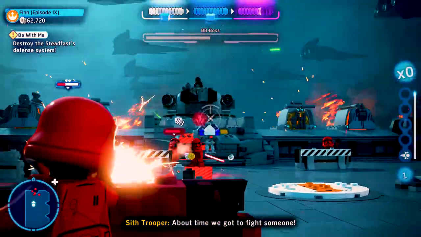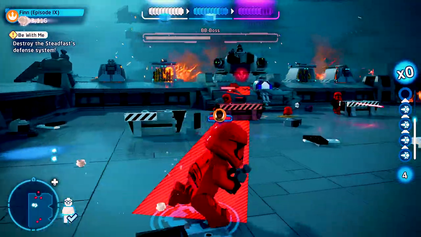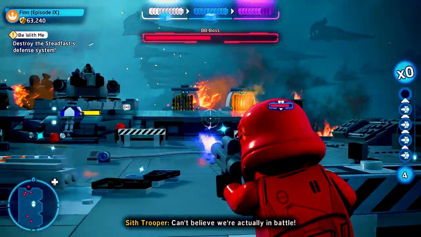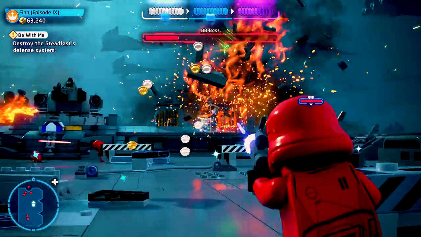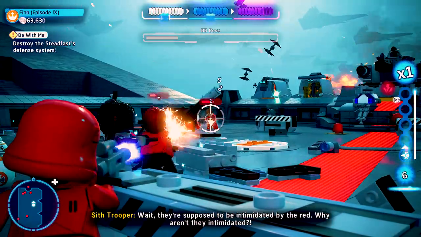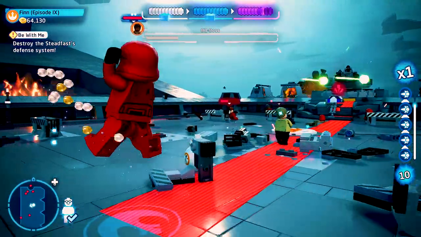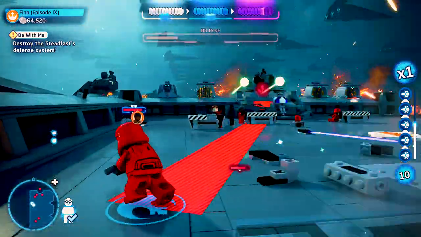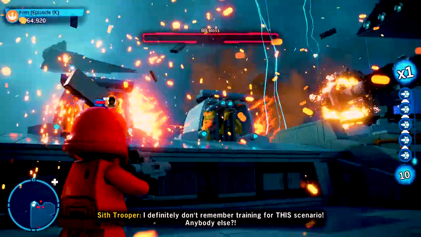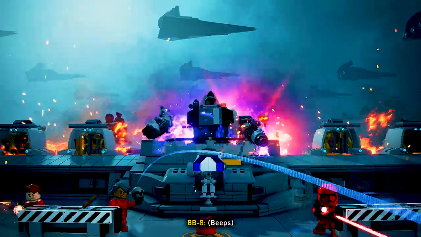About time we got to fight someone. Ooh, man, this is actually pretty challenging. This is funny. They're supposed to be intimidated by the red. Why aren't they intimidated? I definitely don't remember training for this scenario. Anybody else? We did it!